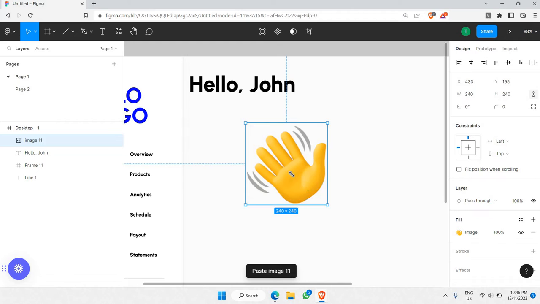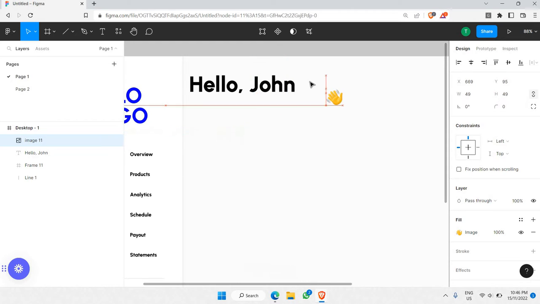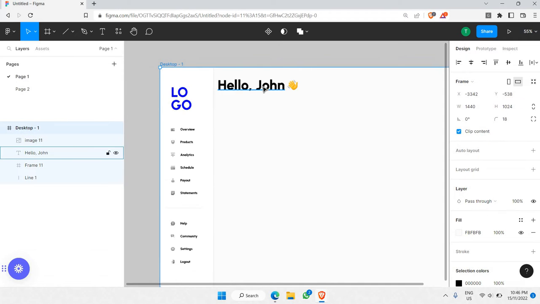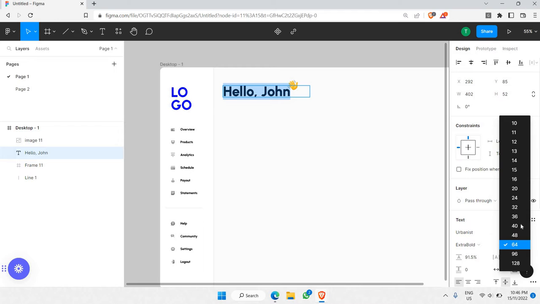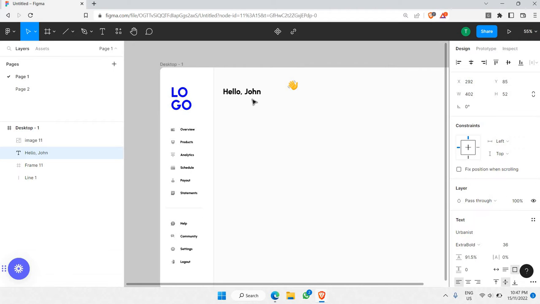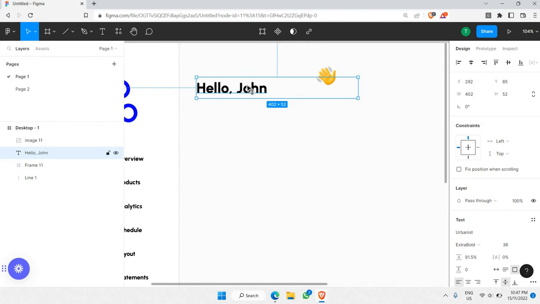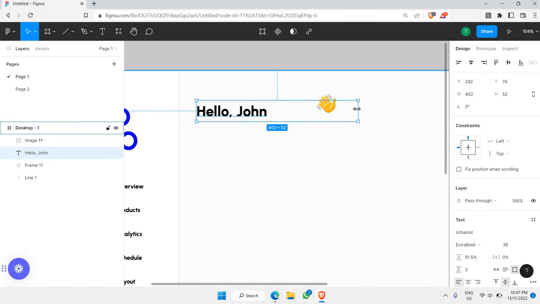And yeah, it won't be really hard. We just want to make it something like this, by the way. And yeah, you can actually make it like this also. Let's make the size of this text much smaller than this, because this is not how usually the size will be. So let's add around 36, that should do. And that's it. We should be good to go with this 36 pixel design.